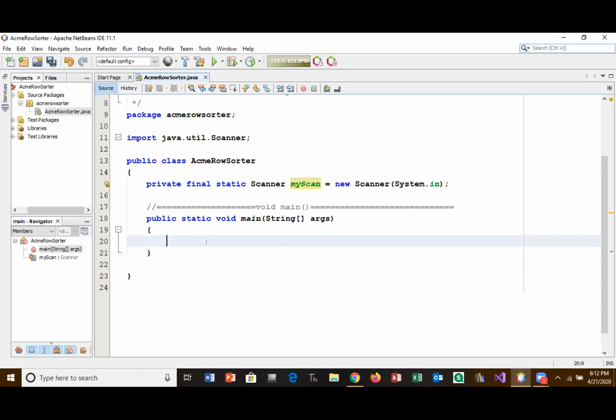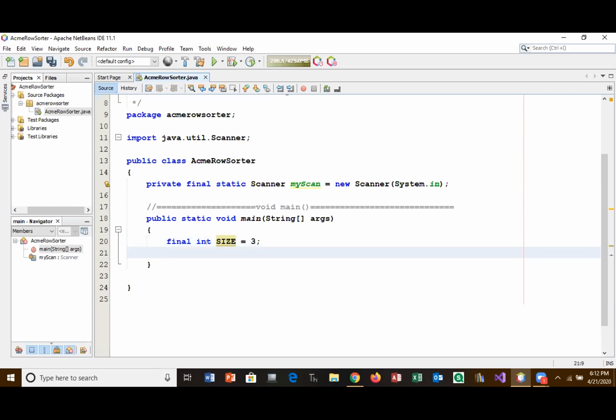Okay, so we got a 3 by 3 array. So I'm going to just say, I got a final int called size. It's equal to 3. That way, if you wanted to make it bigger at any time, you would be able to do so by just changing that number. In other words, if you wanted a 5 by 5, you would have to add another counter. If you didn't want a square, of course, you could have row size and column size and have 2 different ones.